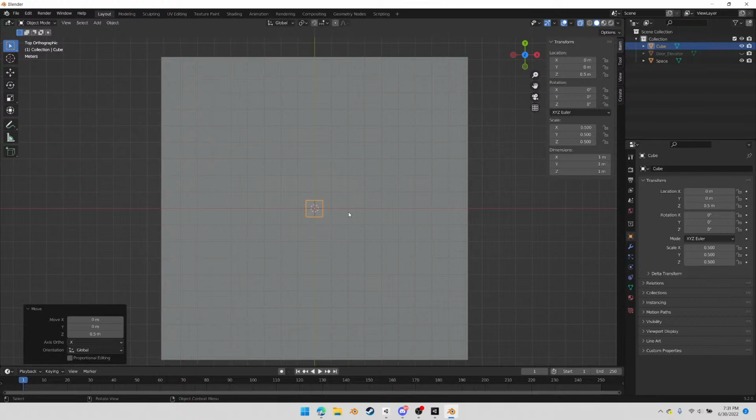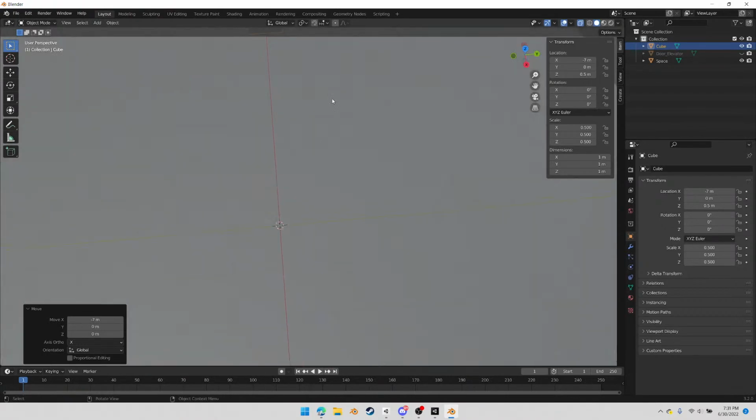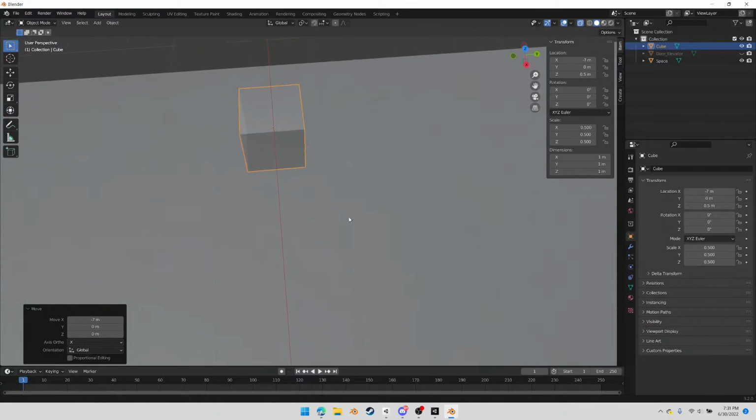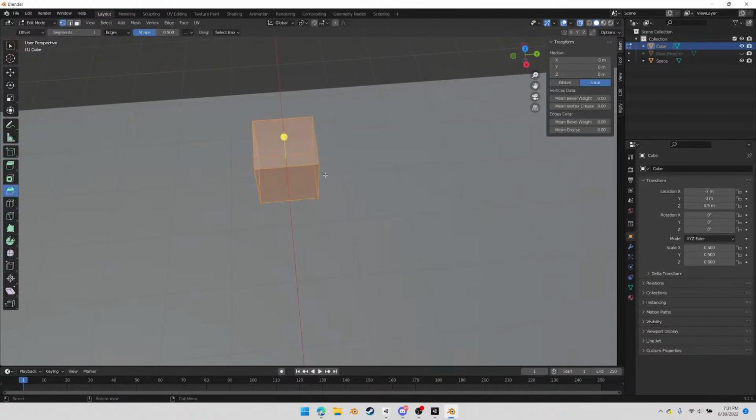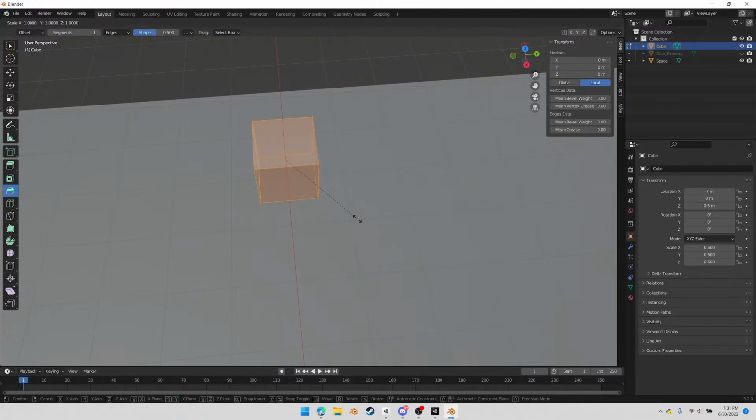Now, I'm actually going to move this one across. That's a good area, I think. So if I use the period on the keypad, I will snap to an object. I don't have a keypad, so that's not a thing I can do. I'll have to figure that out. Okay. Scale Y.